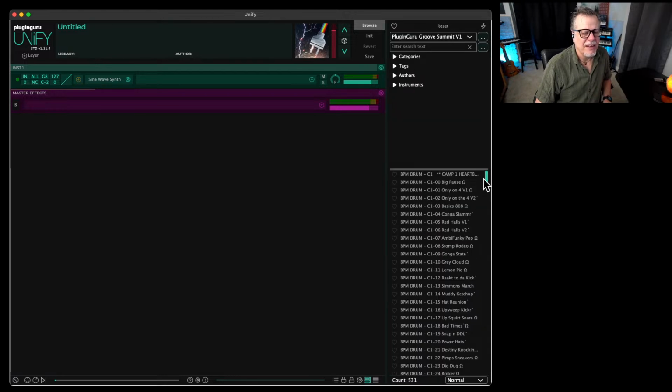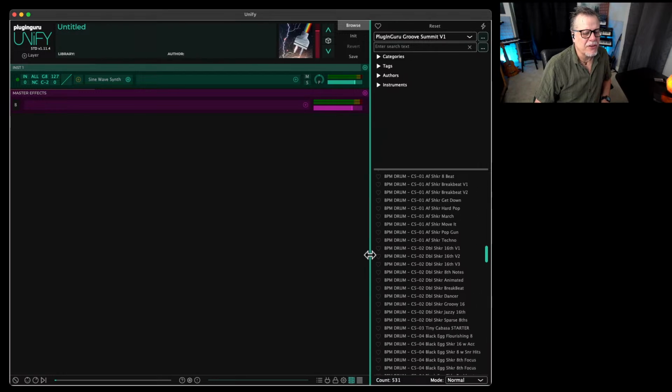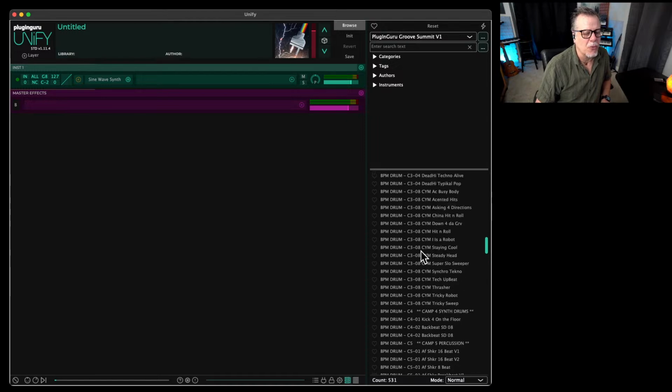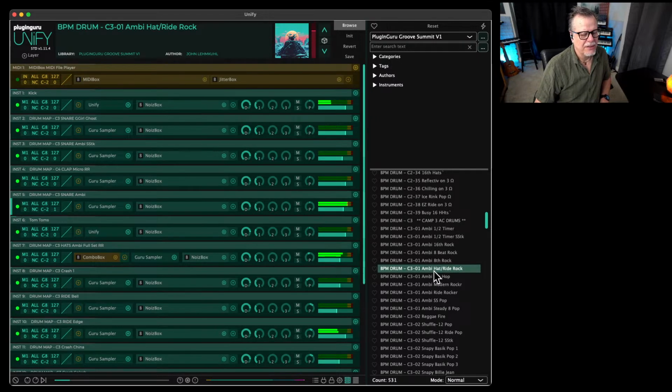All right, Groove Summit. Let's play with these new acoustic drum grooves that I found and have programmed up. You can click here and drag to change the name without resizing the window, so you can see all the window. I'm organizing these patches in a weird, illegal way, but I want it to be organized to itself, like its own little world.